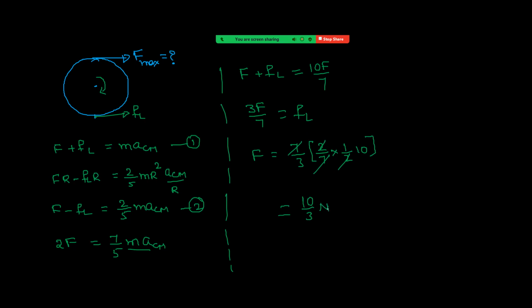So for this force, it is about to slip, not slipping. Means up to this force, it rolls without slipping. This is the maximum force. I hope you got the clarity. The main thing: whenever a question is given based on rolling, focus on the torque equation about the center of mass, then the force equation for the center of mass. So force equation, torque equation, and the remaining is only the calculation part, nothing else.